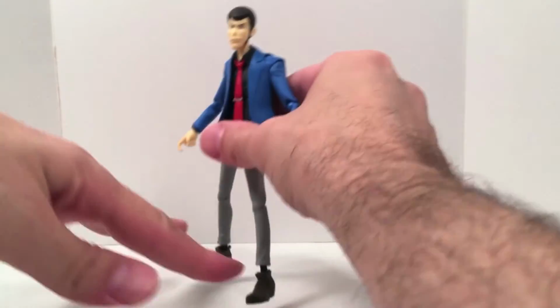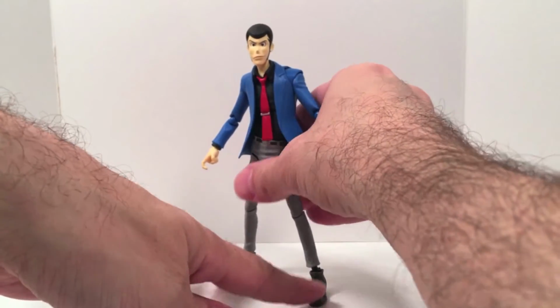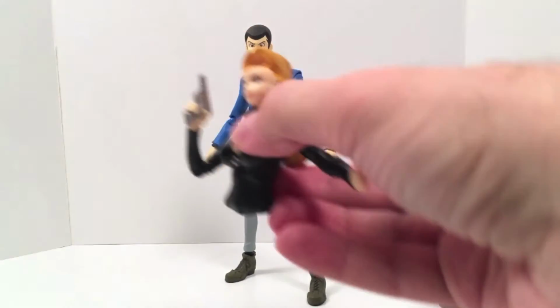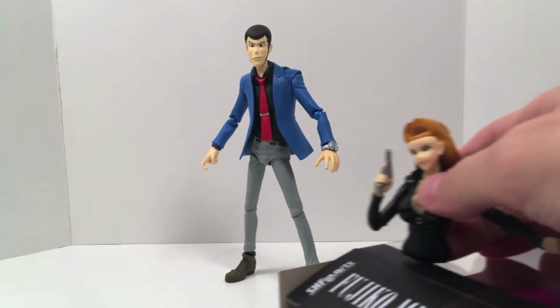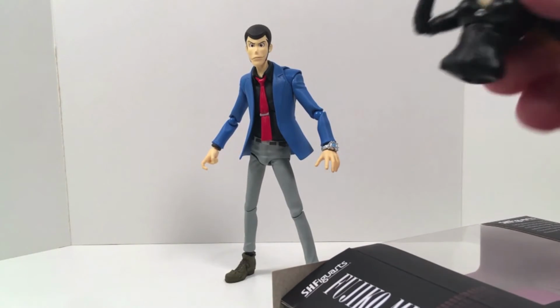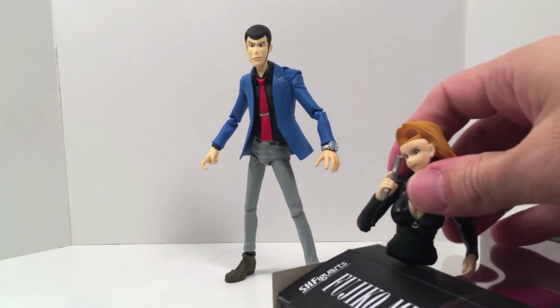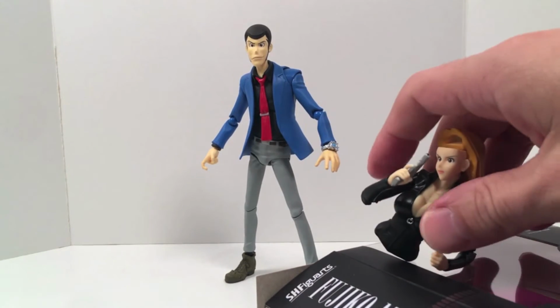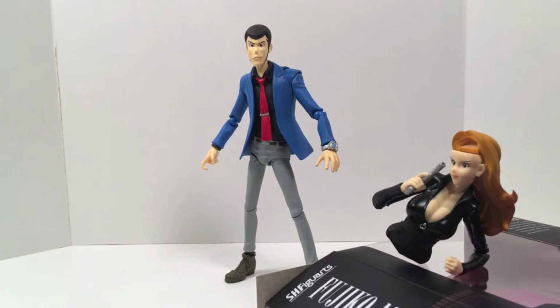At the $30 price point that I got him, he was a steal. I feel like he's really good. He's a Figuarts through and through. He's awesome. Unfortunately, Fujiko is not. I can't recommend her, not at the price point. And maybe I got one that's kind of loosey-goosey and she's falling apart. I don't know. I didn't like her. I'm selling her and I'm keeping Lupin the Third. He's pretty awesome. So that's all I got, folks.